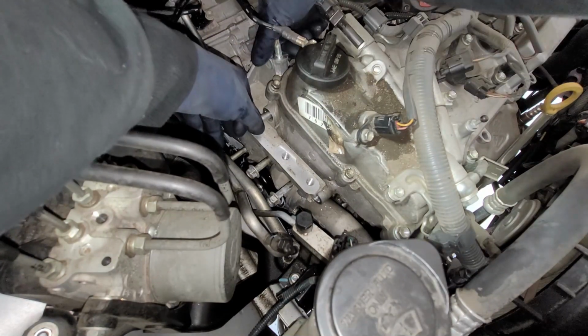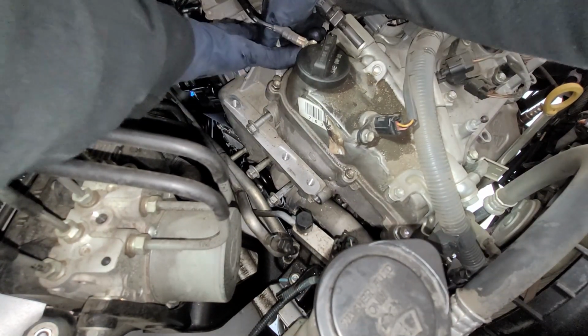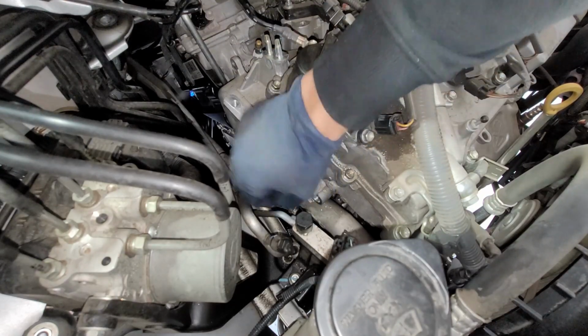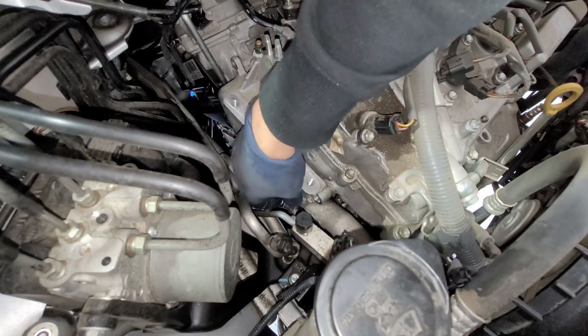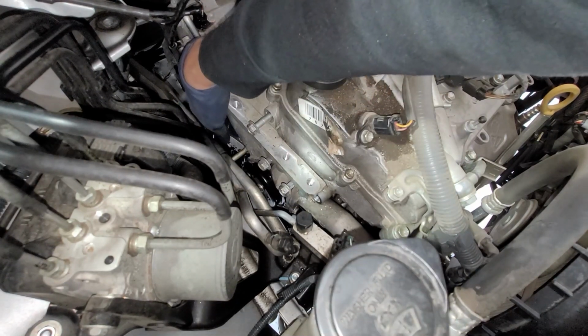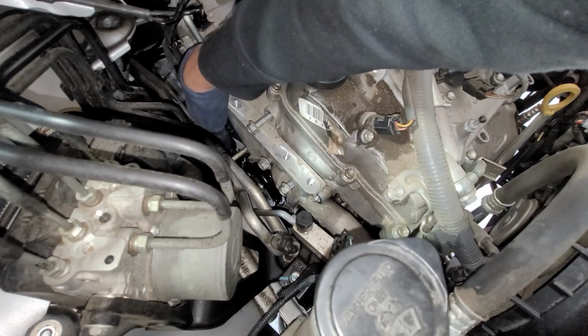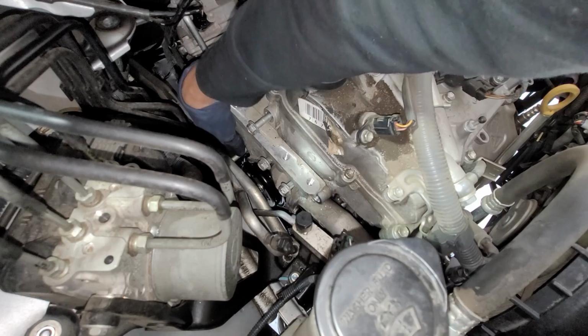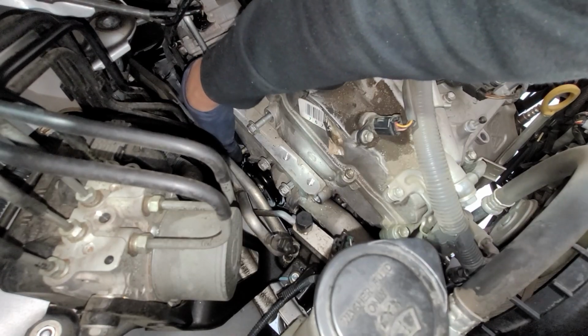All right, now that we got that loose, this should come right out. It should, right? As long as there's no other bolts. There's one more bolt that's right down below. I'll go ahead and show that bolt. Just didn't see it right there. It's a little hidden. So we'll go ahead and take off that bolt that's right there too.